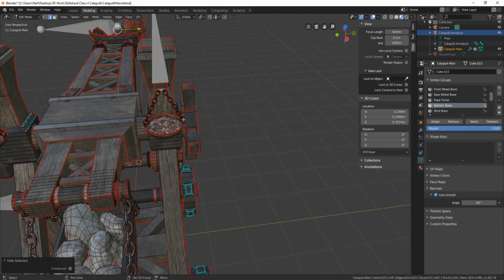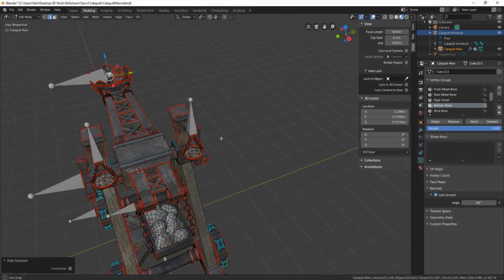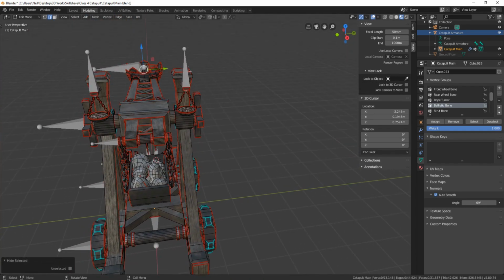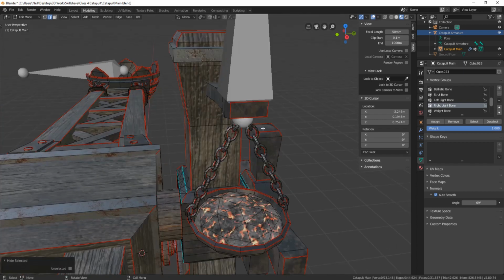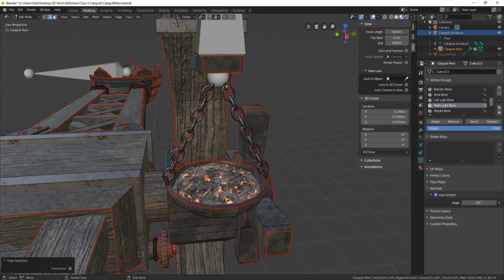Now we'll do these parts next because these parts are quite easy. So as I said, looking from the front, we can see this is the right light. So let's find that in our list. So we're looking for right light bone. Here it is. And now let's come in and select all the pieces of our chain.